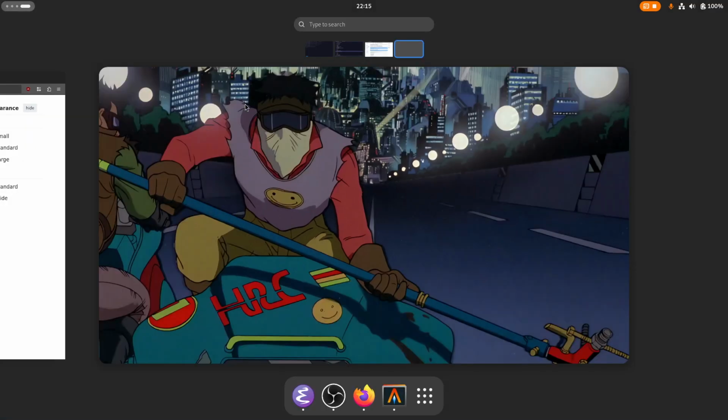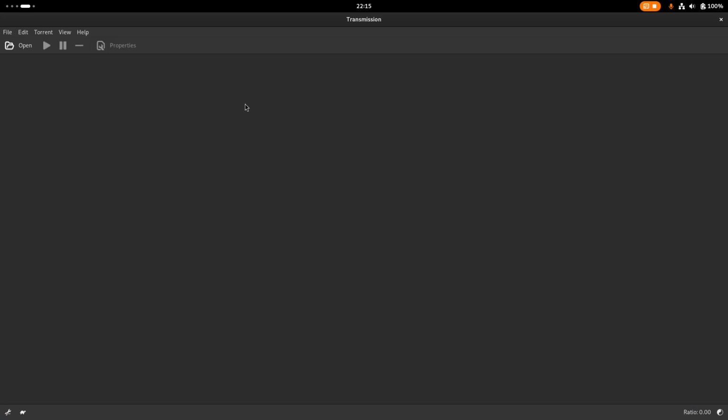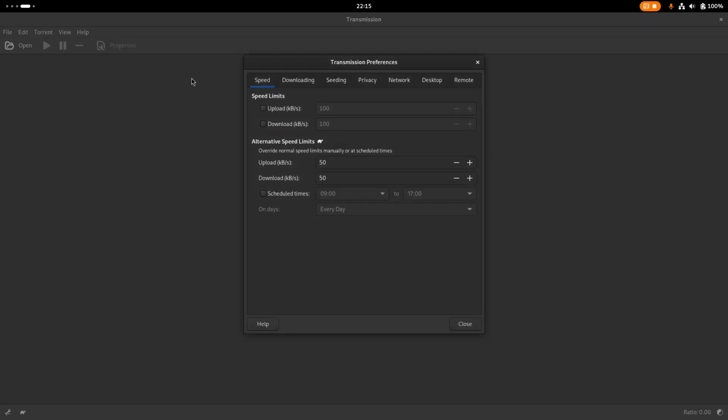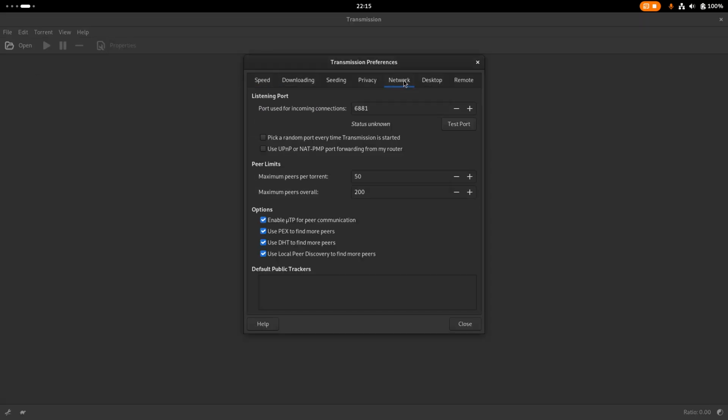So let me just open up transmission. Okay, so here's transmission. I'll come to the preferences and the network section. You can see here port used for incoming connection 6881. This is the port that I specified to be open in the firewall in the configuration.nix.